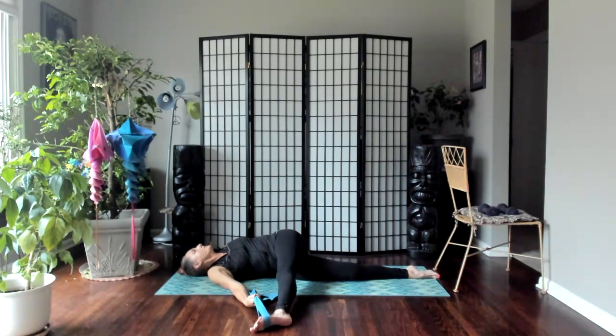Let's take a few deep breaths right into your rib cage. So as you inhale and fill the lungs, allow your ribs to expand, opening up the intercostal space. Now that you've been here a little bit, maybe this arm can touch the floor now. I'm a little closer, but not quite there. One more breath.